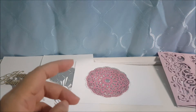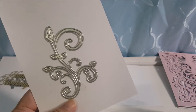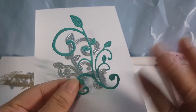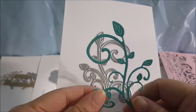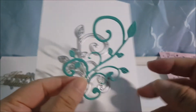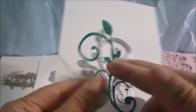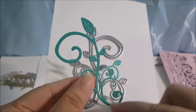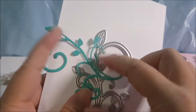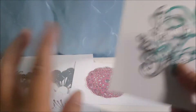The next one I want to show is this foliage die. A lot of people are getting this one because it's so versatile — it cuts really well, like butter. In one round you will definitely get the shape. When you're doing your paper crafting design you can cut out just a portion, putting just a bit of swirl here and there — you don't need a full design. This is a very good die, you should have it.